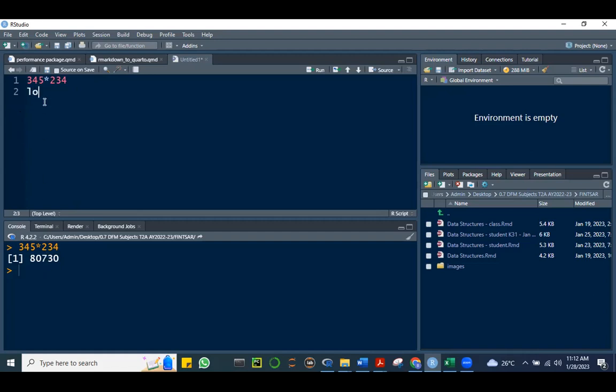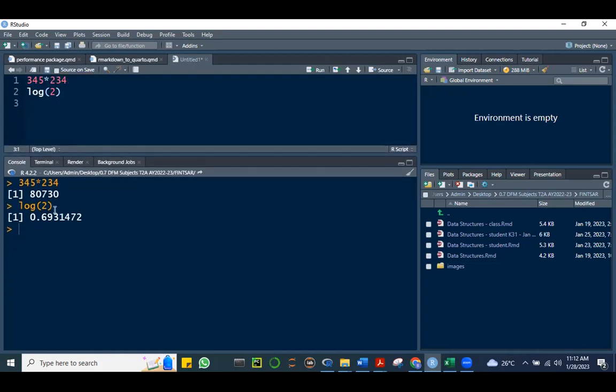So just like a while ago, if you get the log of 2, Control Enter, it generates the code here and then the output.